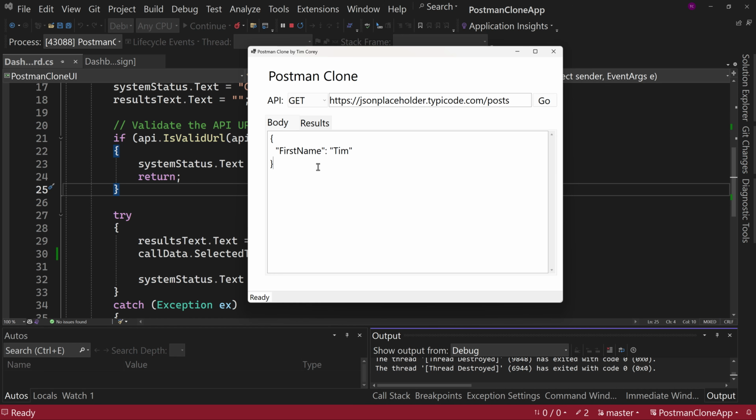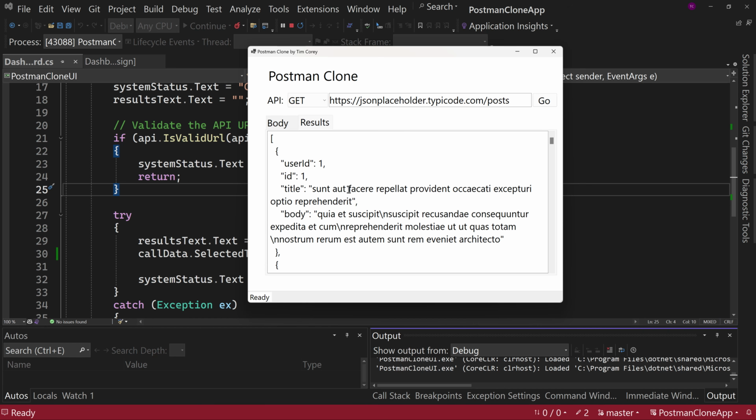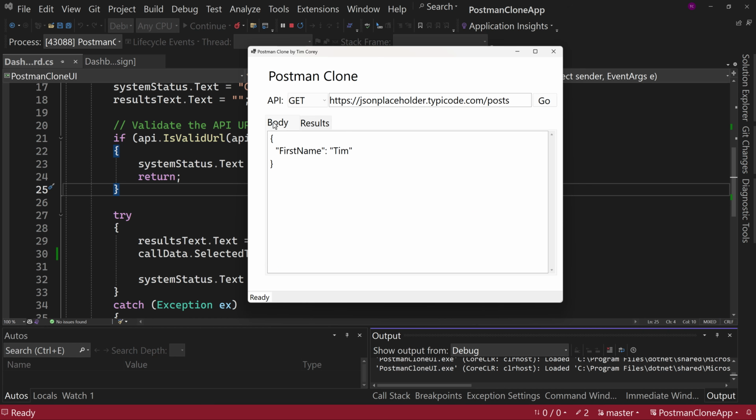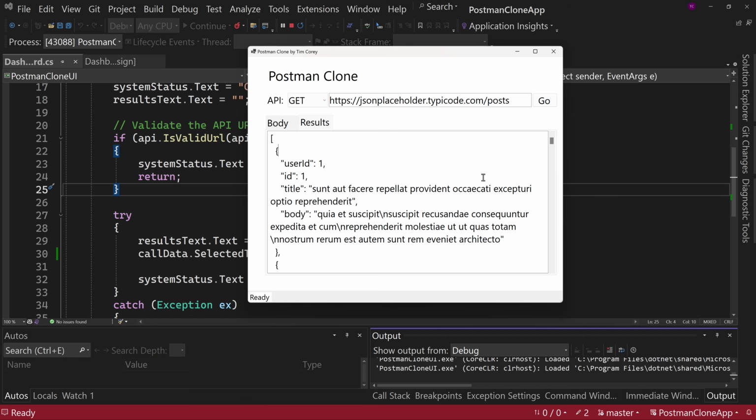I'm just messing around to make sure I could in the body. But if I hit go here, it will now switch to the results view. So even though we were in the body view, when I hit go, it goes to the results view. So just a little thing like that that allows us to have a nice quality of life update.